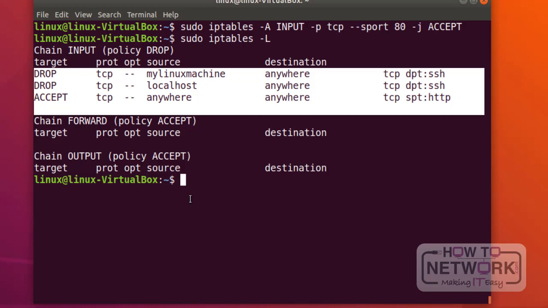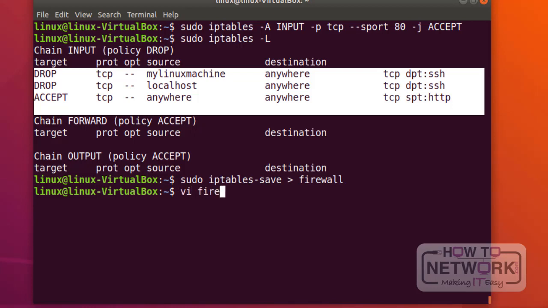How can you do that? The easiest way, at least in my opinion, is you apply the rules. Once you have those rules, you do iptables-save, and then you send it to a file. Let's say firewall.